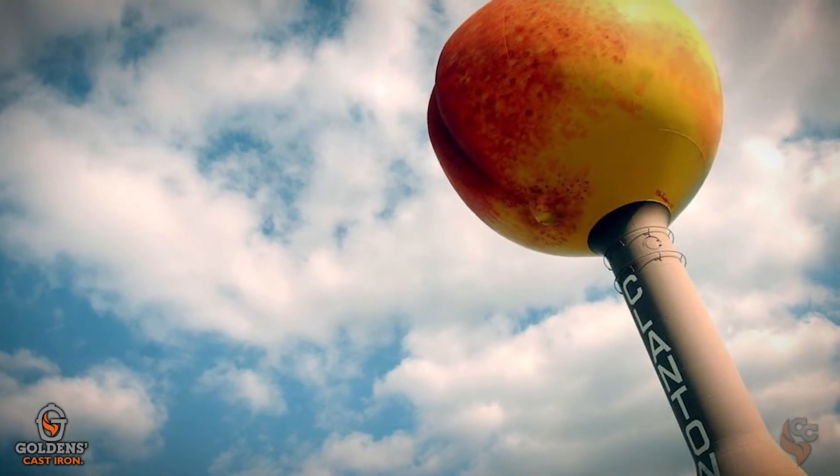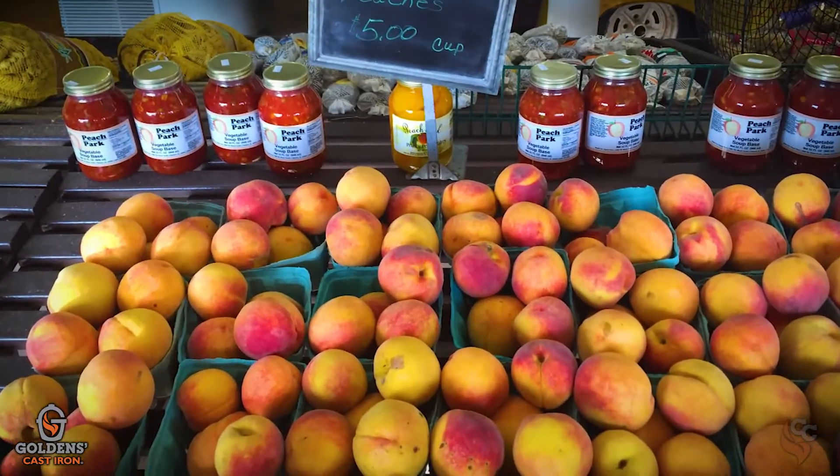These peaches are Chilton County peaches, right? And I'm from Georgia — I'm not discounting Chilton peaches at all. I've driven through Chilton County and seen all those peaches. Chilton County was like a rite of passage — going up to the beach you'd pass the giant peach water tower, stop at the Peach Park and get peach ice cream, peach cobbler, whatever you want. Their barbecue is cooked on peach wood. It's all peaches. And this dessert is reminiscent of all of that.